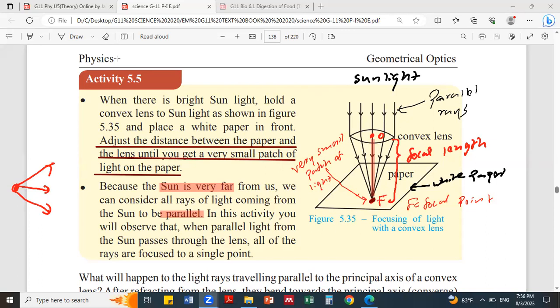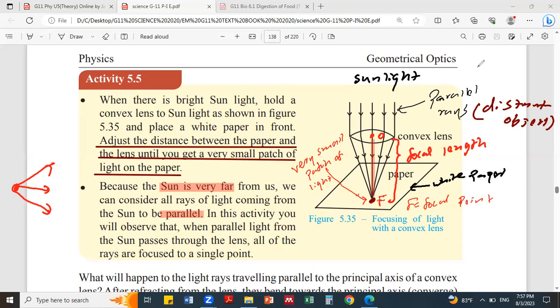All right. Shall I read the screen? In your textbook, please mark parallel rays from the sun, from distant objects. Parallel rays come from a distant object, like the sun or moon. Always remember that from distant objects, rays are parallel to each other. All the rays parallel to the principal axis get converged after refraction to one point. That point is known as the focal point of this lens.